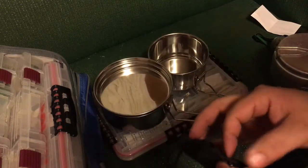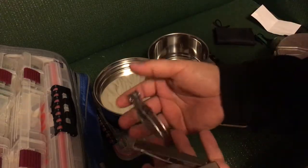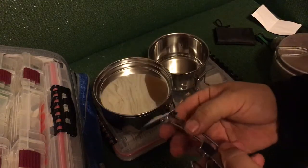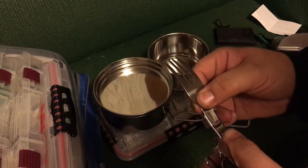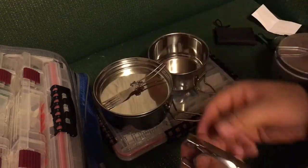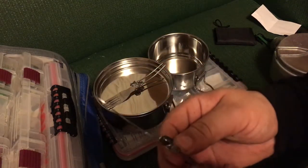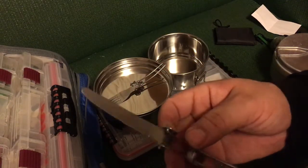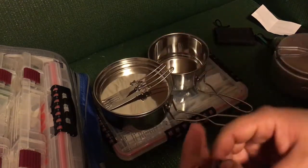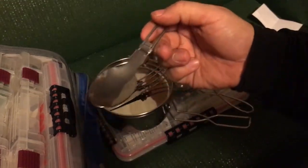It came with this little pouch, and inside is a little set of a spoon, fork, and knife. They fold open and there's a little slider — you just slide it into position and it's fixed in place. It's pretty rugged. One thing I was not ready for is that this little knife is not a butter knife — it actually has a sharpened edge on it. So if you get this, be careful of that. Definitely keep it in the pouch.